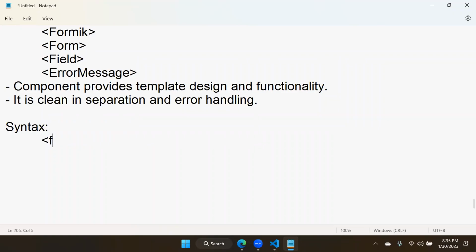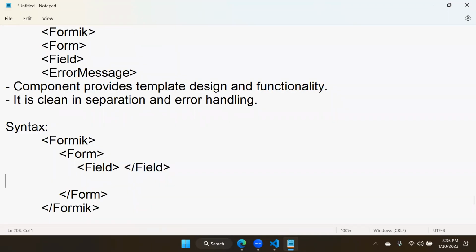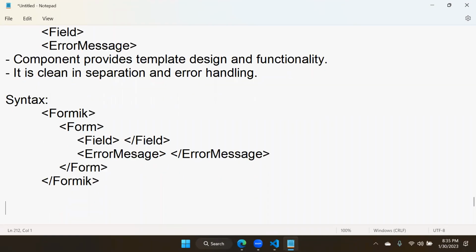We write Formik, inside the Formik we write a Form, inside the Form we write a Field, and for the field we put an ErrorMessage. These are the components we have to write. That's how we do it. So we have a Formik, Form, Field.